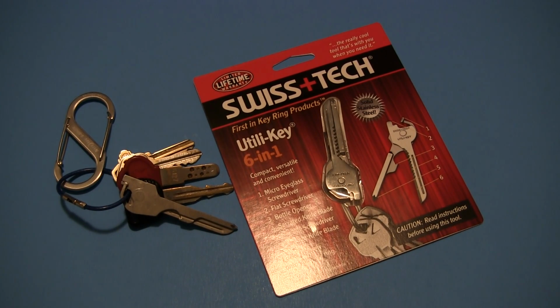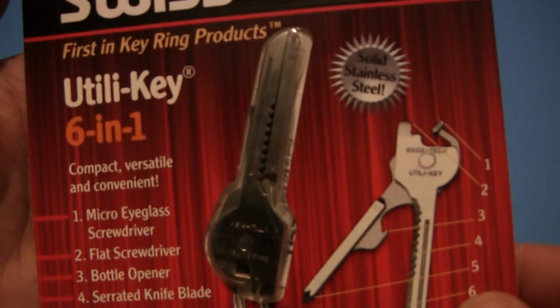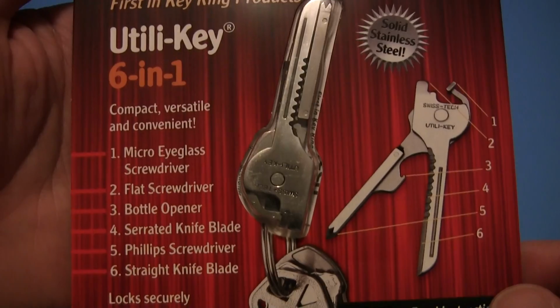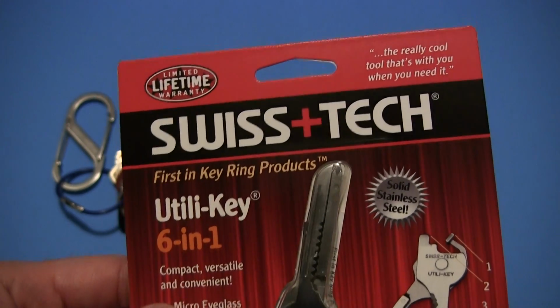This is another quick video review of a small pocket or keychain tool that I'm a big fan of. It is the Swiss+Tech Utilikey. There's a newer version of this. This is the older one, the 6-in-1, and I prefer it. I think the newer one's bulkier, and I just like the design of this early one better. It's a little bit thinner, a little bit lighter, a little bit easier to deal with on the keys.